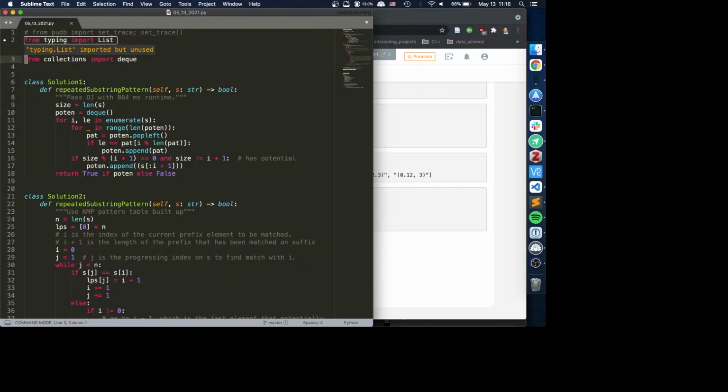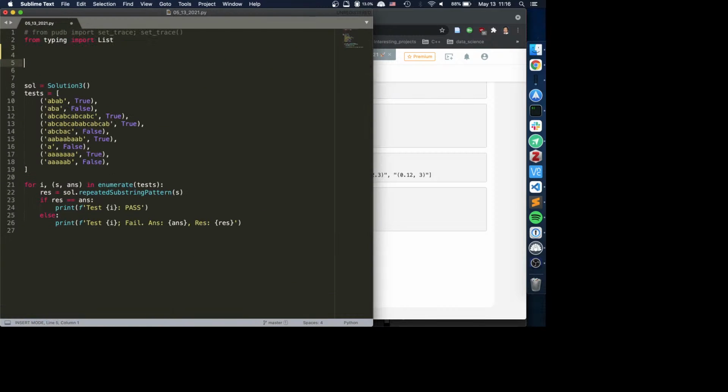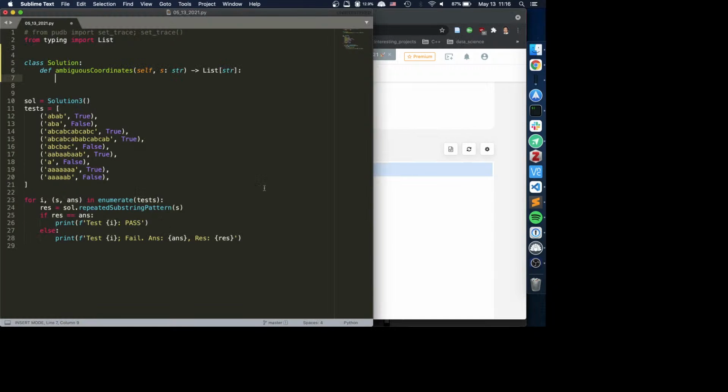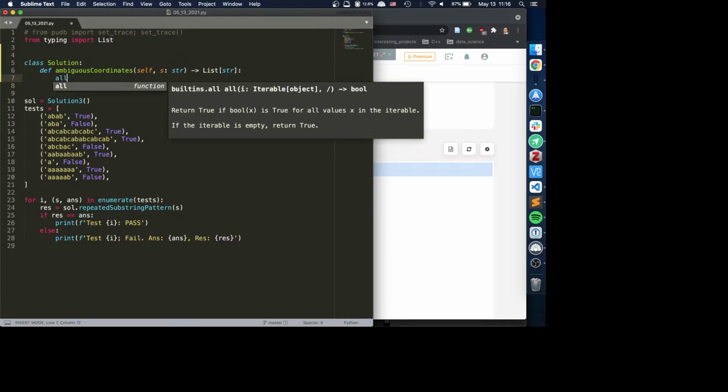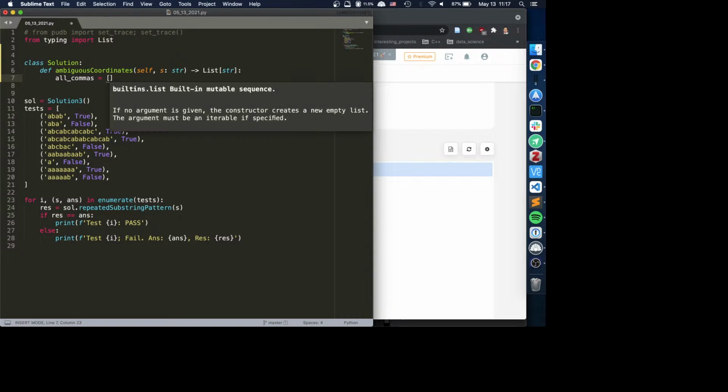We're going to go to the start, select all these, copy, come back here, and paste this. Right, so we're going to split by comma first. How do we do it? All commas, right? It's going to be here.